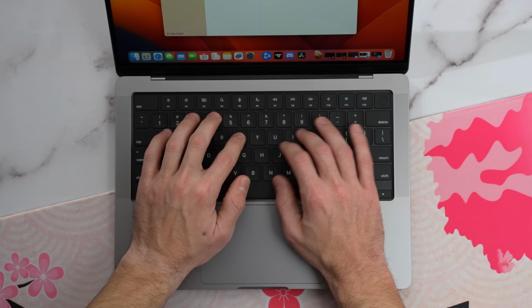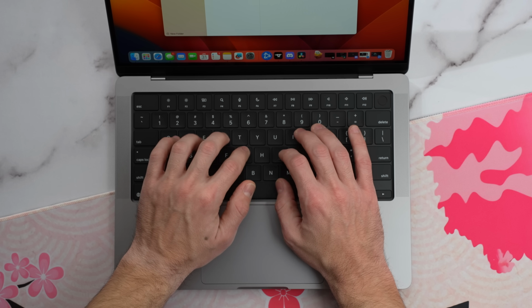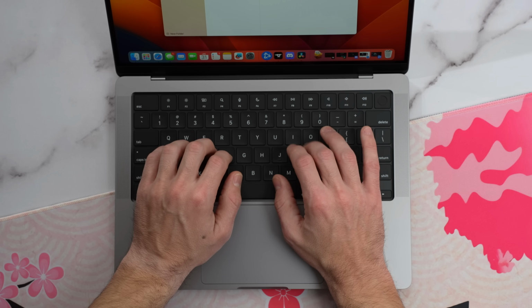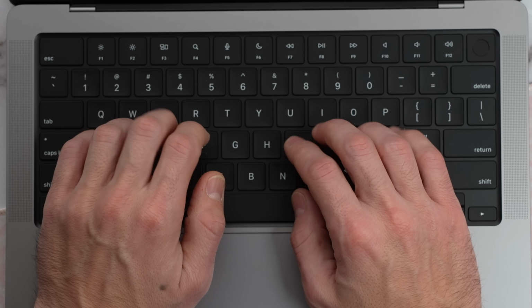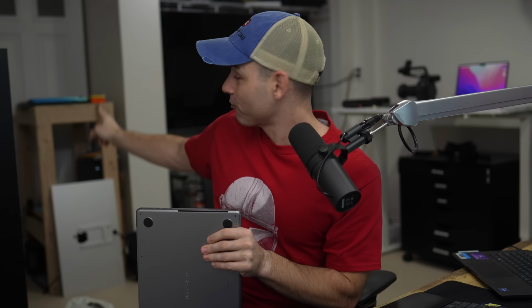Continuing physically, I really liked the typing experience over the past week and the overall in-use feel of the M2 MacBook. Apple has really gotten down and almost perfected the laptop keyboard. Honestly, I cannot think of a brand that does it better. It's the perfect combination of soft yet crisp keystrokes that aren't exactly mechanical, but they don't feel too smushy either. I am kind of a mechanical keyboard snob. Look at all these. Right in this frame over here are like 10 mechanical keyboards.